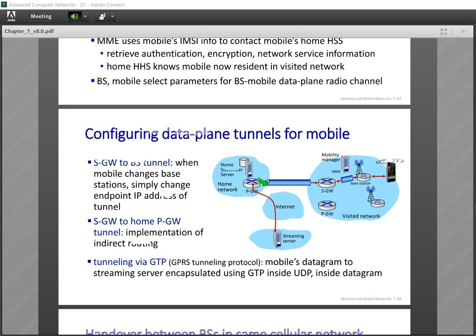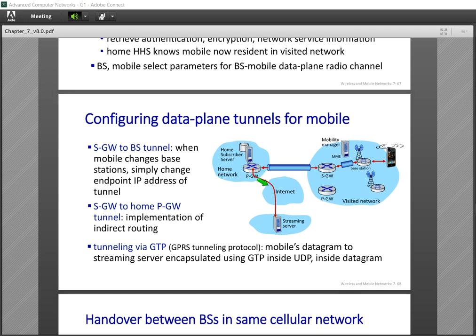This tunnel from S gateway to BS is a tunnel that we use when the mobile changes its base station.